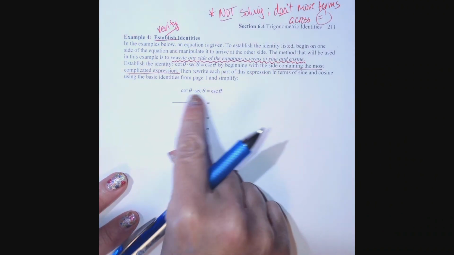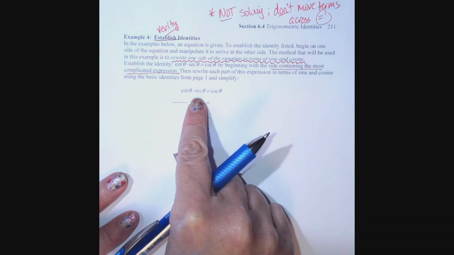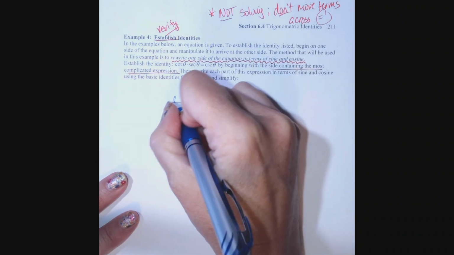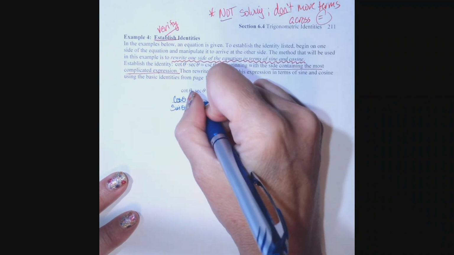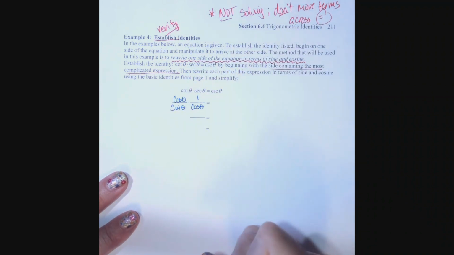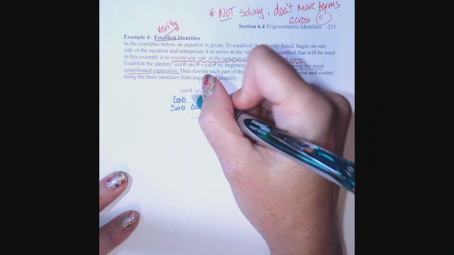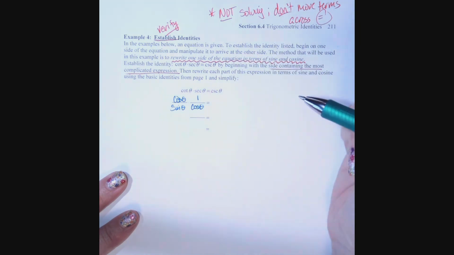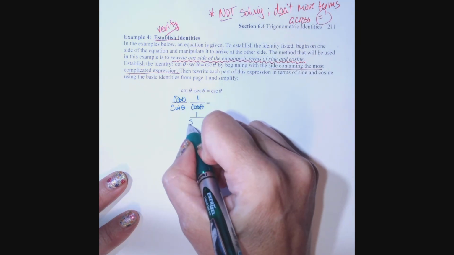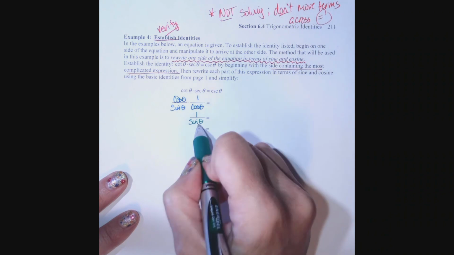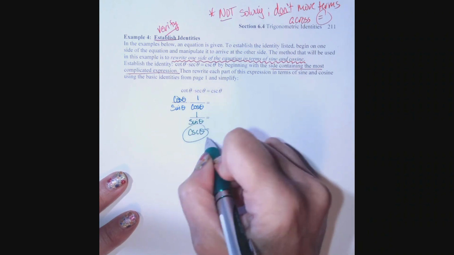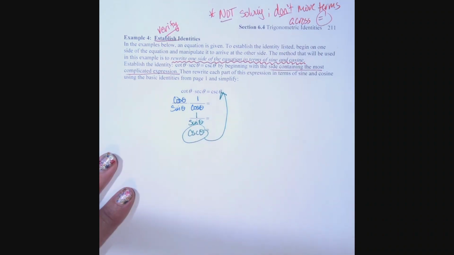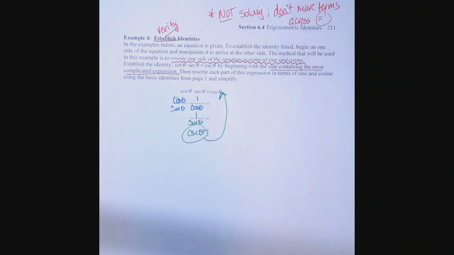So on the left side, I'm going to go to terms of sine and cosine. Cotangent theta is cosine theta over sine theta. Secant theta is 1 over cosine theta. Well, what can I do now? I see that I have a common factor in the numerator and denominator, so that leaves me with 1 over sine theta. And 1 over sine theta is the same thing as cosecant theta, and that was my goal. That was what I was after. That is how you verify an identity.